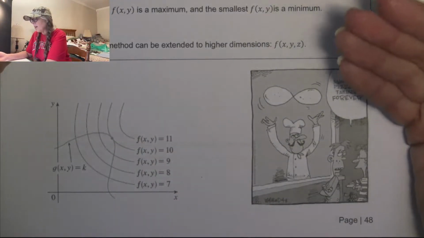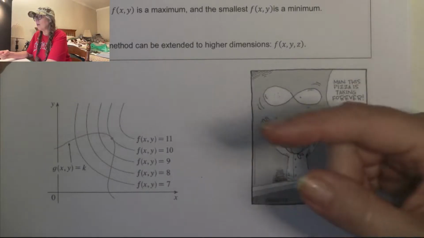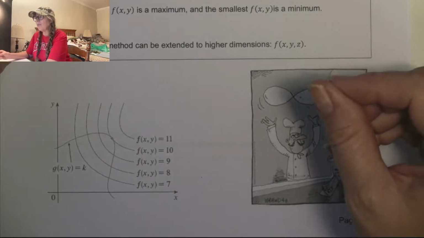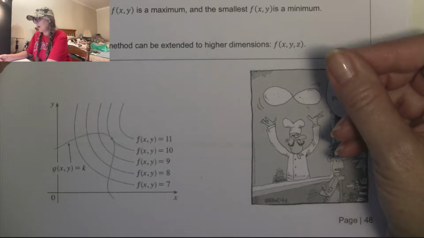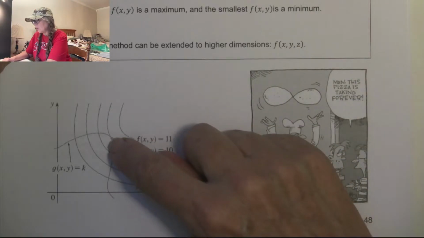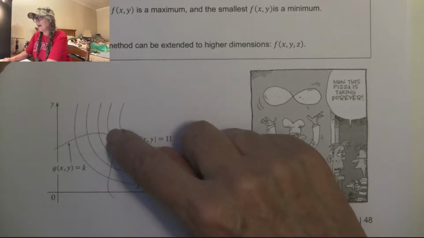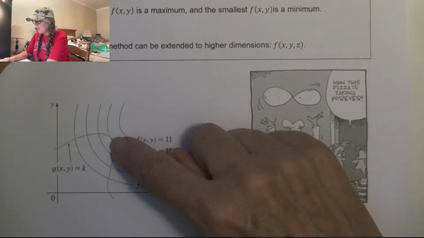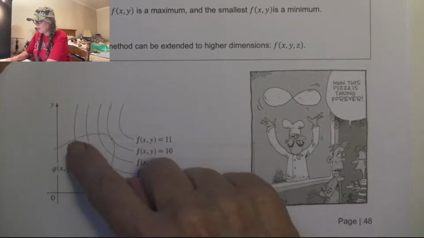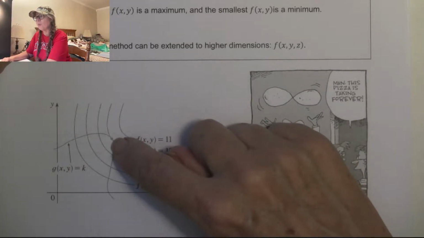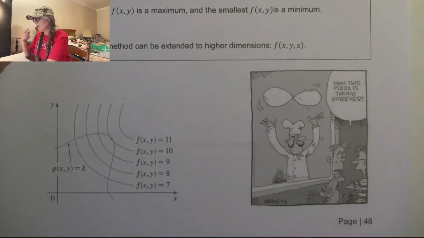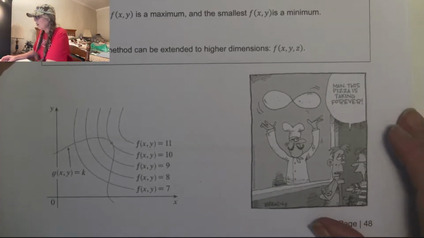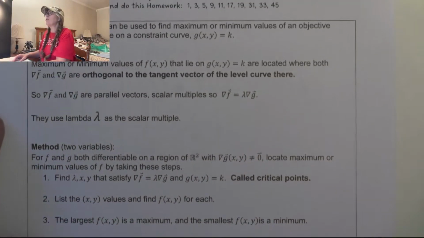Now, we don't have something that talks about tangents to level curves, but I hope that you remember from yesterday our gradient. Remember what it gave us? Our gradient was a real special guy, and it gave us always the normal to the tangent at every single point, right? So G would have a gradient and F would have a gradient at this point. And when those normals are equal to one another, or scalar multiples of one another, that's kind of the idea of what we're going to be looking at.